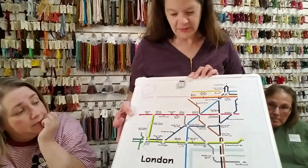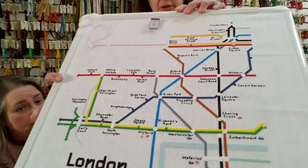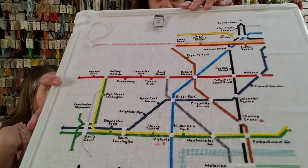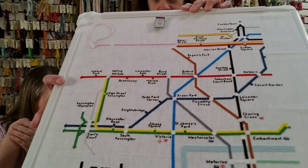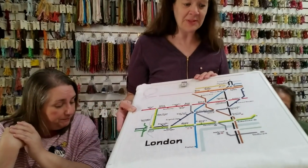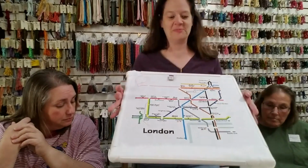The backstitching for all the names is fabulous. It's gone really well. I was a little apprehensive, but once you get the feel for how they did their E's and their A's and their S's, once you know how it's spelled, you just go to confidence town. So I'm having a lot of fun with it. It looks really great. It does. So it's a little something different from my Christmas piece.